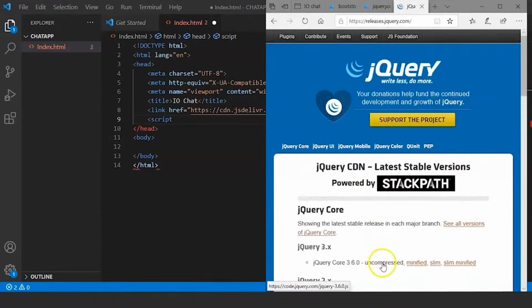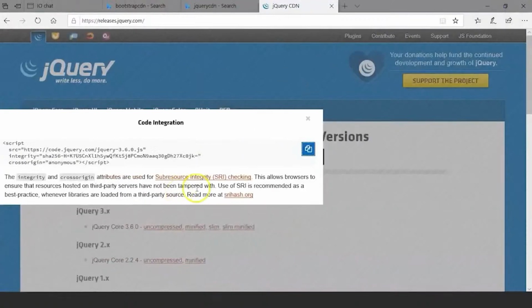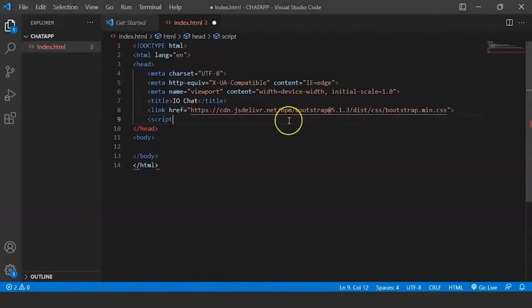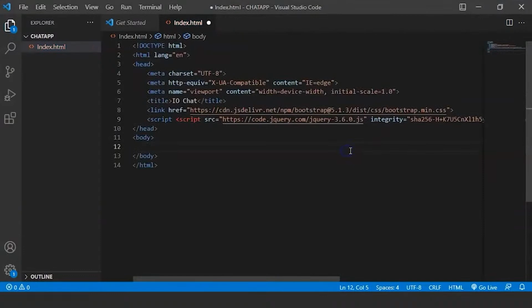Click on uncompressed and copy this. Go back to Visual Studio Code and paste it.